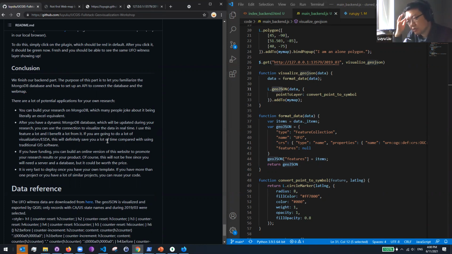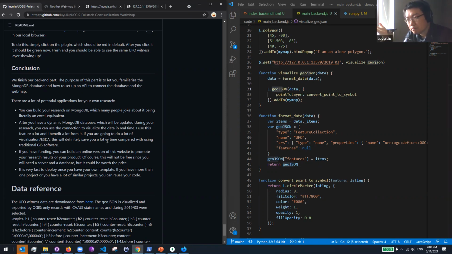Although it seems like a hassle to build up this platform, once you have these platforms, you basically do nothing. You basically just have to do some maintenance work. Compared to the job you need to do manually, like dragging in ArcGIS and complaining about the crashing issues, this is totally worth it.